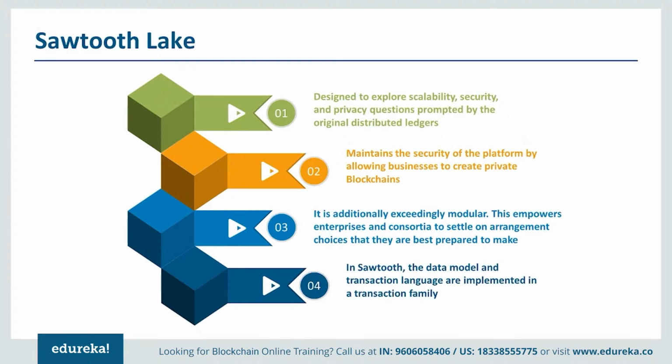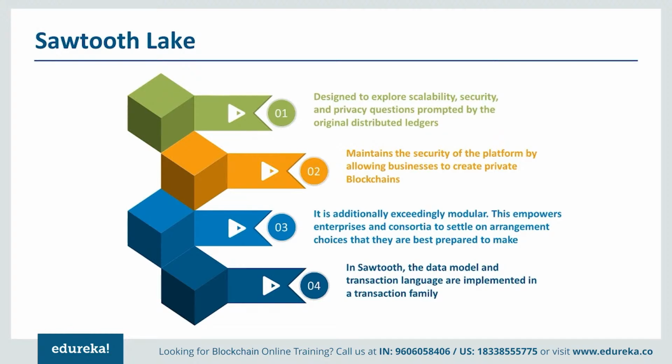It is additionally exceedingly modular. This empowers enterprises and consortia to settle on agreement choices that they are best prepared to make. Now, apart from this, it also has a concept of transaction family. While you can have hundreds of different transactions in Sawtooth Lake, you can categorize a transaction or a group of transactions under one transaction family, and it stores those transactions in such a way that you can easily fetch information of one transaction family without running multiple queries.